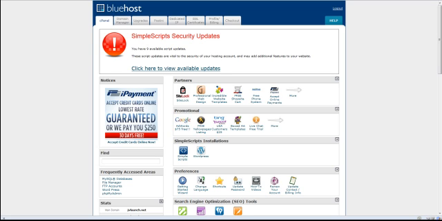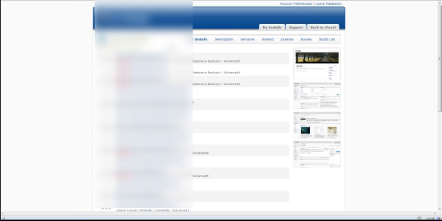So right now you're looking at Bluehost, which is one of the hosting accounts that I use. When you log in here, they have something called simple scripts installations, and it has WordPress right in here. You may see WordPress, or you may see something called Fantastico. You just need to click on that and tell it which domain you want it installed on, and it installs it for you.